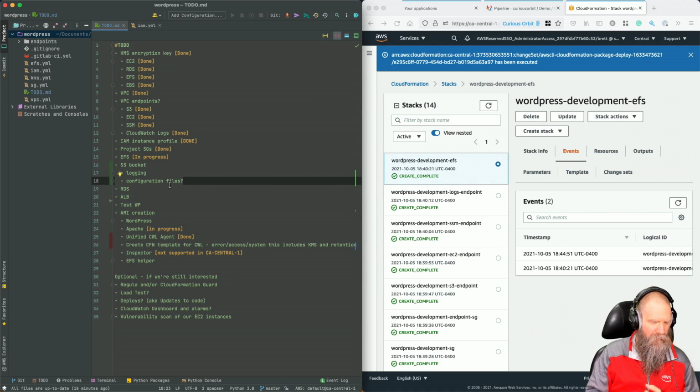We've got to think about maybe a WP config file that we want to pull down dynamically. I don't know if that's really necessary or not, because it's not going to change, right? We could bake that into the machine image if we wanted. But then we've got the Apache config, which I think we could bake into the AMI if we wanted, but I kind of wanted to just demonstrate that we can manage this somewhere else. And then when a machine comes to life in the auto scaling, when we set that up, we can run the user data script to pull it down. So that's kind of the way I'm thinking. I don't know where we'll land here, but just a couple other things to think about.